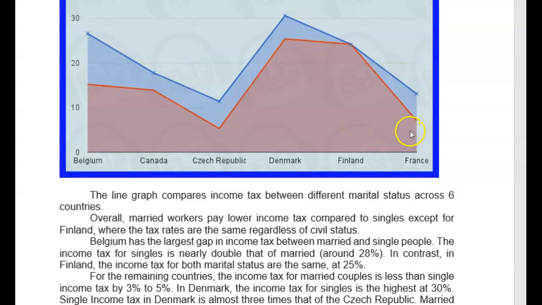We didn't say anything about France, although that's also an interesting figure. You could talk about France being the second lowest for both married and singles. So if you wanted, you could have said the two highest figures and you could have talked about the two lowest figures. You could have talked about this difference. So there were things that you could do, but that's probably how I would do it.